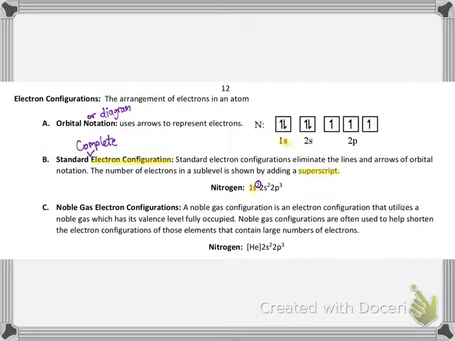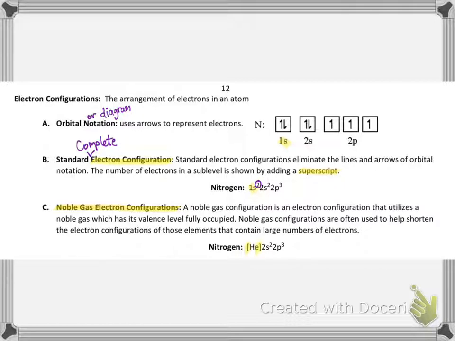Yay for superscripts. Now, that can still take a while, especially if you start going further and further down in the periodic table. So there is an amazing and beautiful thing called a noble gas electron configuration. This is my favorite because it's the shortest. Chemists recognized that, according to the Aufbau principle, the beginning of your electron configuration is always going to be the same. 1s2, 2s2, 2p6, 3s2, 3p6, yada, yada, yada, until you end. So the only thing that's actually different is the ending. So what they said was, let's just go ahead and abbreviate all that beginning stuff, because it's not going to change, and we're going to abbreviate it with a noble gas.